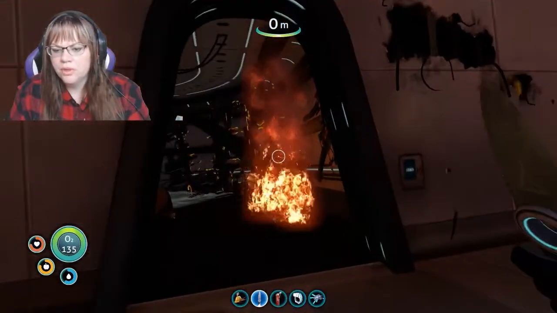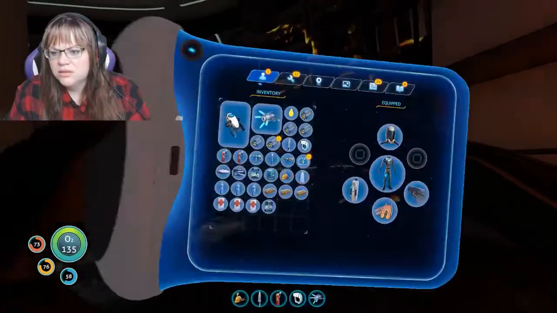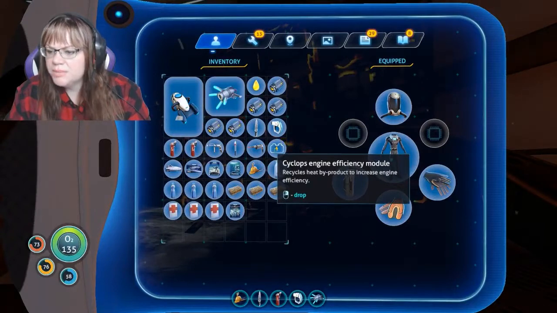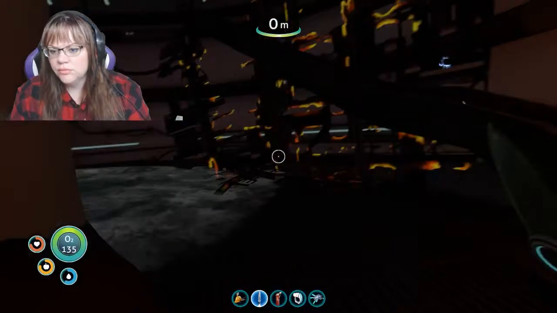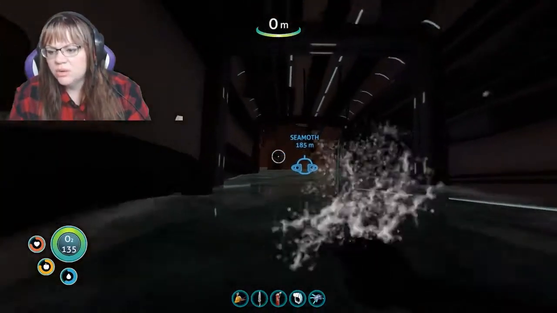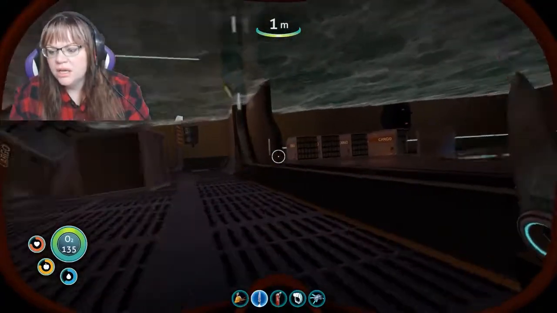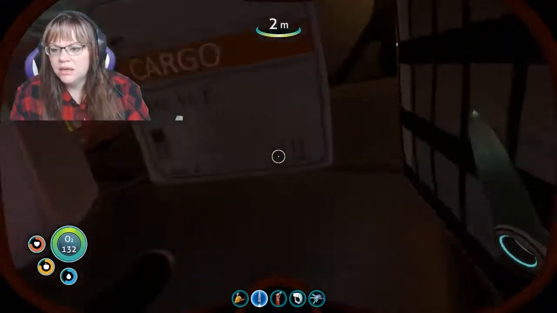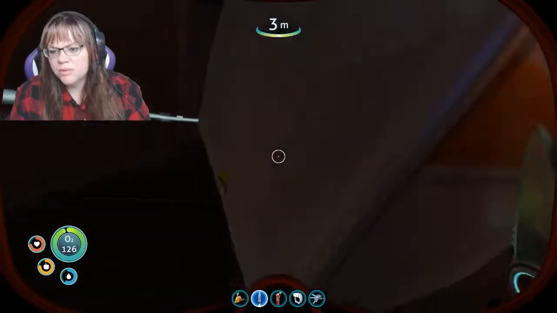Okay. Fine. Well, we got, what was that last thing I grabbed? A battery. Cyclops engine efficiency module. Okay. Well, we're gonna have to go through this last part, which is where we got bit. And we'll go through quick and get in and out if we can. I really don't like these little guys, but we have some more med kits.